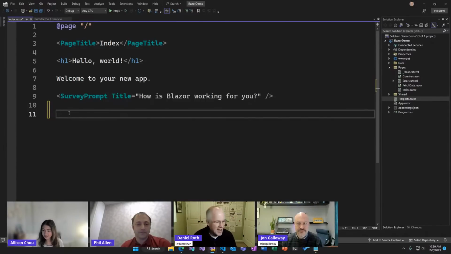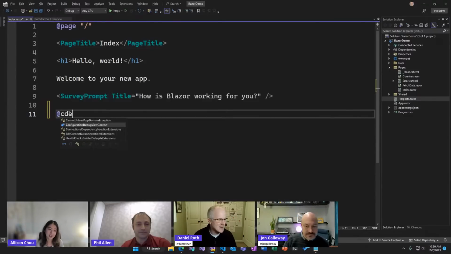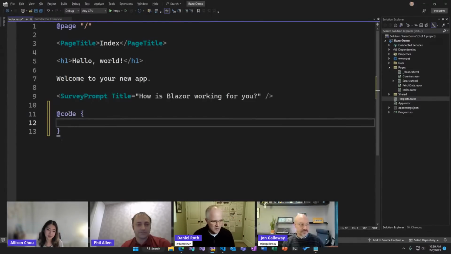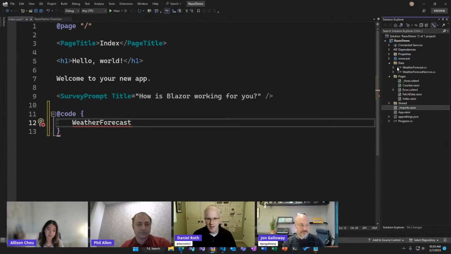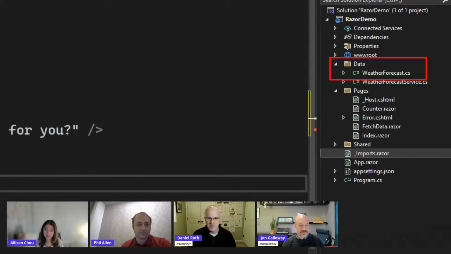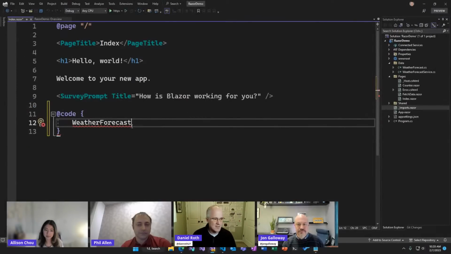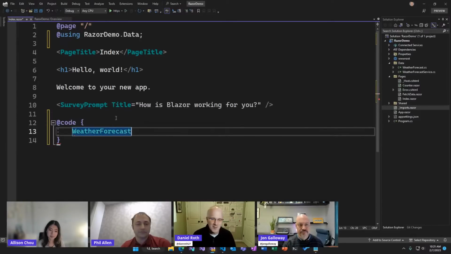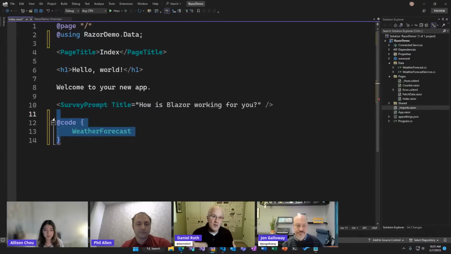One of them that I have to show, because I was really happy that it came in, is the adding of using directives. So if you have some code in Razor, like say WeatherForecast, which is a type that I've got defined over here in this Data folder, so it's got a different namespace than this Index.razor file, which is sitting at the root. If you press Ctrl+dot, you do in fact get code actions to add a using directive at the top so that you get your using directives for your code. That's actually been there since we shipped 17.0. It's one of the things that the new Razor LSP editor really made possible for us to release.